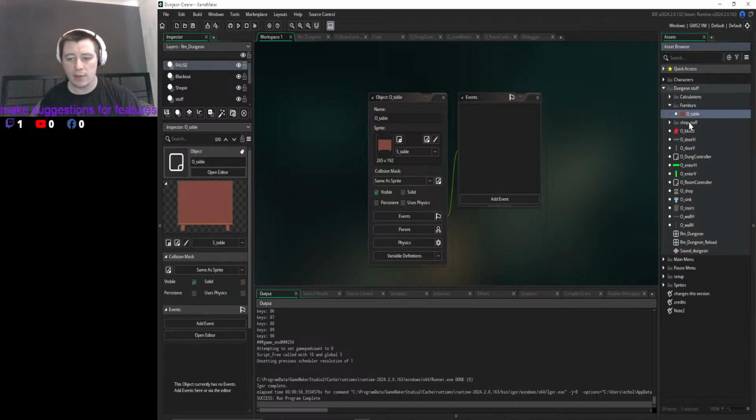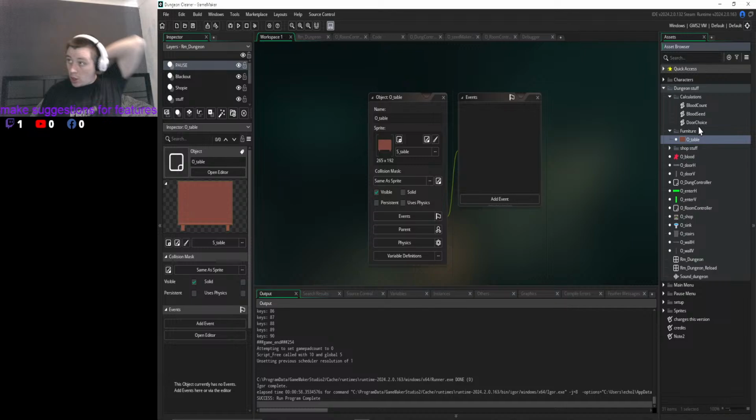What we need from here now is to find a way to have the dungeon, which will probably be a new script in the calculations, determine where to put the furniture based off a random part of the seed again. So it's going to be another one of these random little calculations, say yes, no, maybe. Now, this is not going to just randomly put it somewhere in the room. A lot of this furniture is going to be predetermined in such a way, so it's not like room 1 is going to have it in the top left, room 2 won't have one, room 3 will be bottom right. The seed will choose whether or not you will or won't have the table.